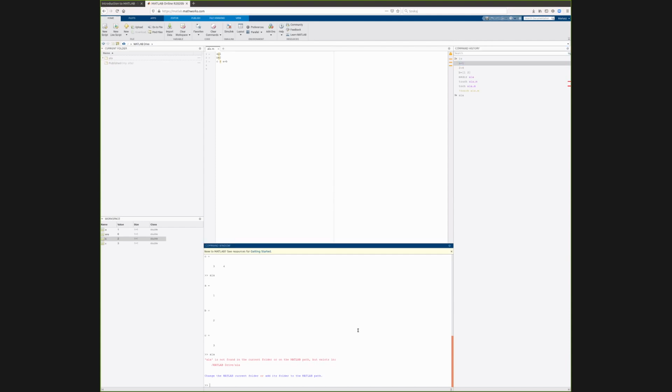Or you have also access to this history. When you use the arrow up and down, you can navigate over your history, or you can even filter it when you start typing with A and then you use arrow up or down. It selects only the commands which start with this, right now it's A, right? And here I had only one, like ALA. Okay. This is a very nice feature of MATLAB.